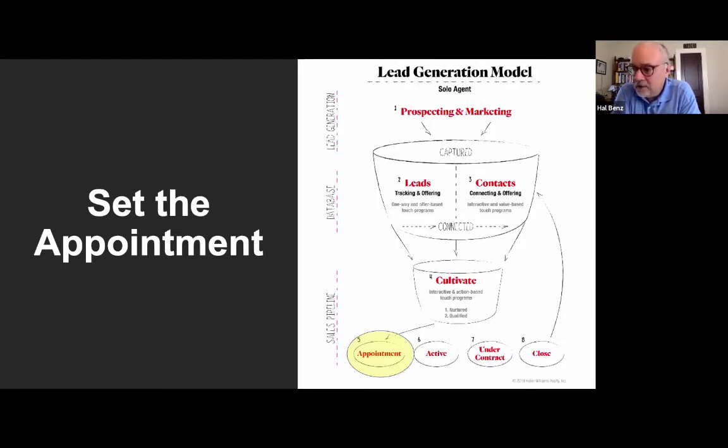The bottom line is we need to have a system of questions that really starts to determine, are you ready to do what needs to happen? Are you willing to do what needs to happen? Are you able to do what needs to happen? And if those all line up, then let's get to the appointment, right? Let's get to the appointment and let's talk about it.